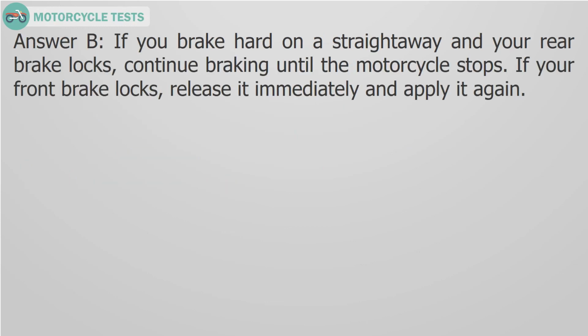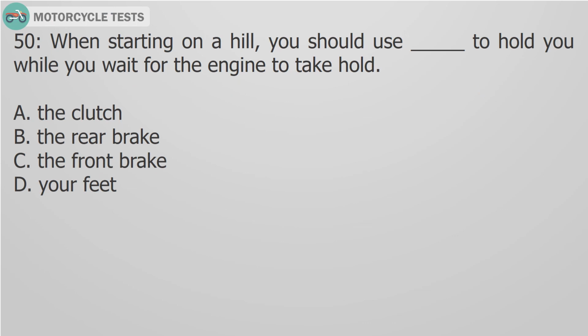Answer B. If you brake hard on a straightaway and your rear brake locks, continue braking until the motorcycle stops. If your front brake locks, release it immediately and apply it again. Question 50. When starting on a hill, you should use fill in the blank to hold you while you wait for the engine to take hold. A. The clutch. B. The rear brake. C. The front brake. D. Your feet.